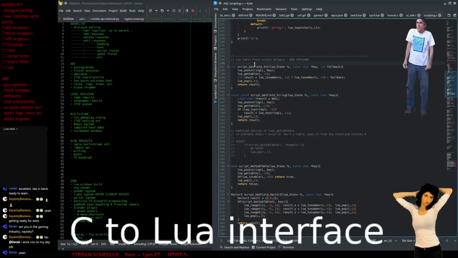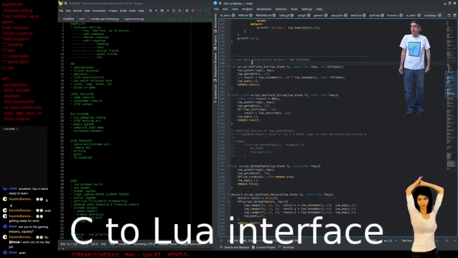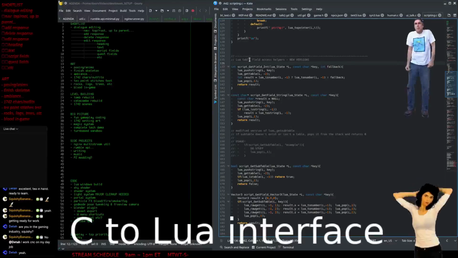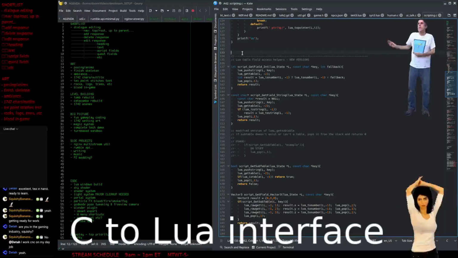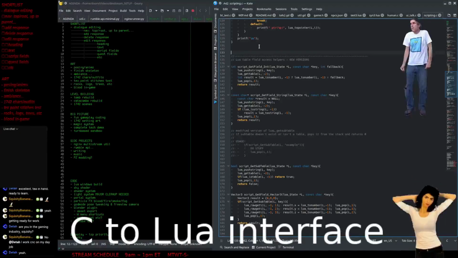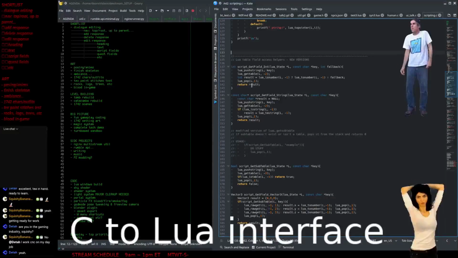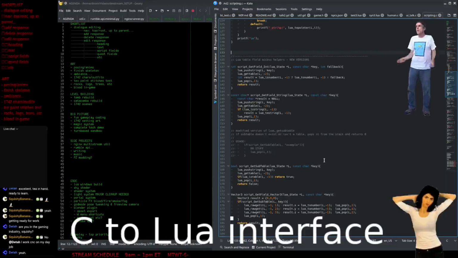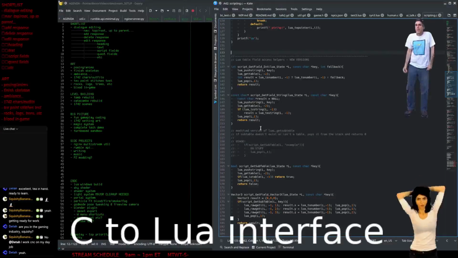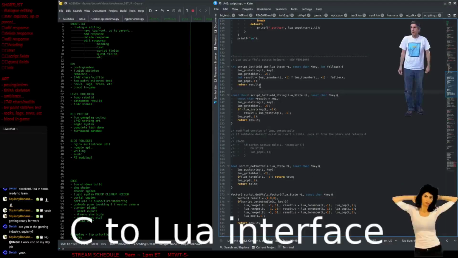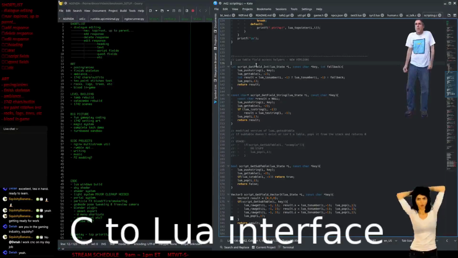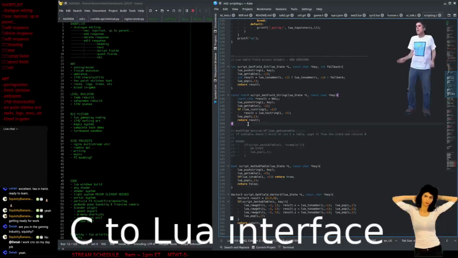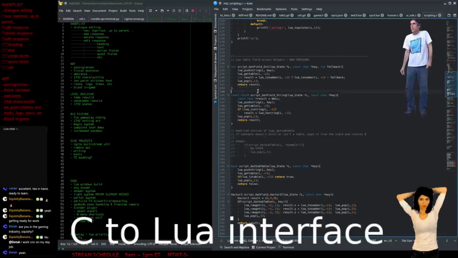So Lua has a stack. If you ever used the Forth language, it's kind of like that. Except it's got C syntax, but the API to call Lua functions from C is kind of like Forth. Or actually, C is kind of like that too. Behind the scenes, you're just pushing stuff on a stack. But Lua has its own stack.